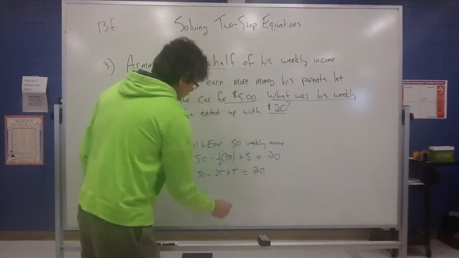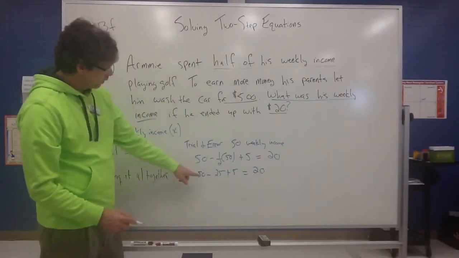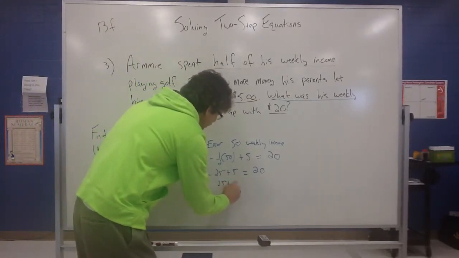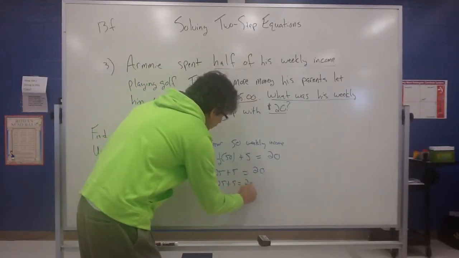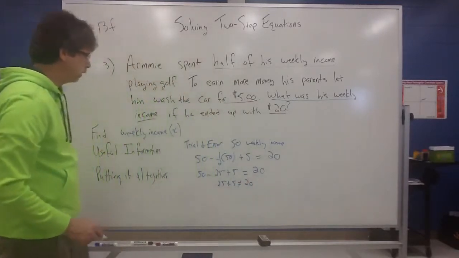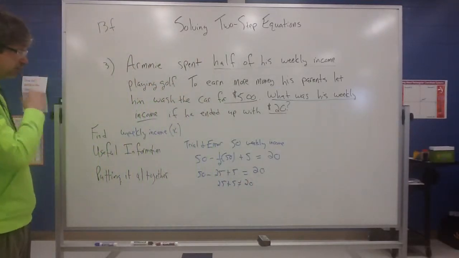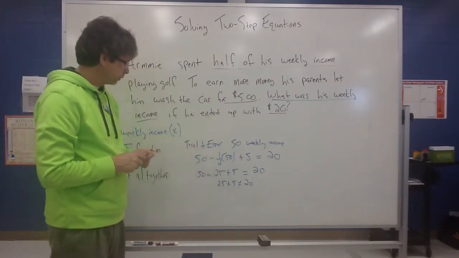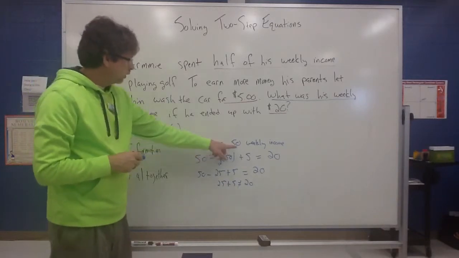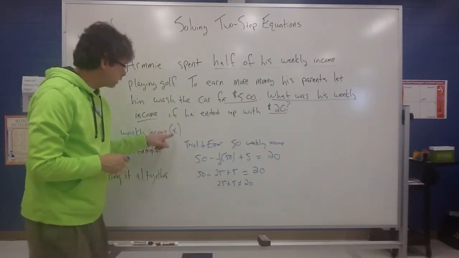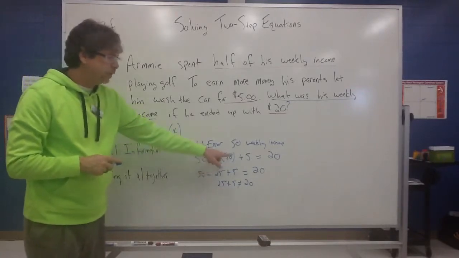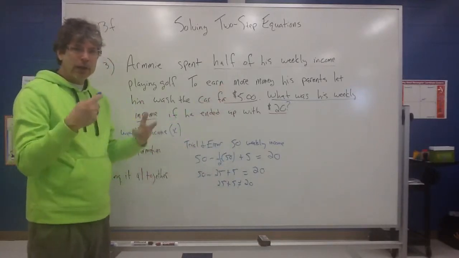Does that equal 20? Well, 50 minus 25 is going to be 25. 25 plus 5 is going to equal, no, that's going to be too much. But what I picked up on, though, is kind of a strategy here. Because the 50 was my weekly income, and what I actually chose for my weekly income is actually X. So wherever there's a 50, I can actually replace that with an X and create an equation.